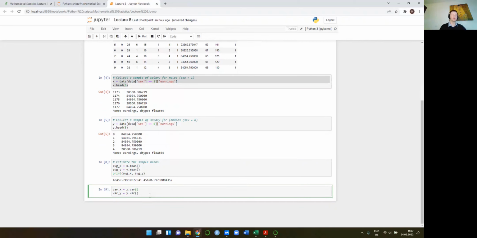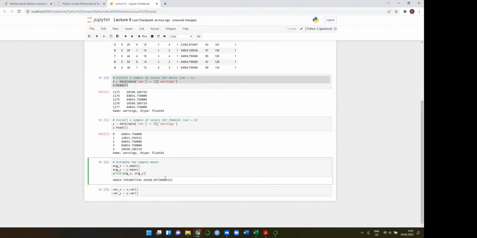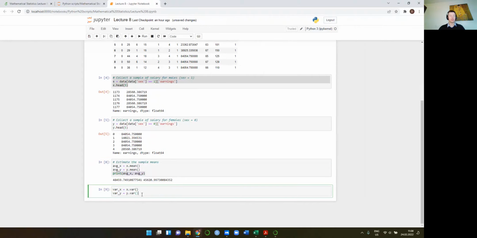But once you are using NumPy, you need to specify that the number of degrees of freedom must be 1 in this case. We had this several weeks ago on the tutorial, and I demonstrated this. So please don't be confused. So here are the variances. One variance, the other variance.